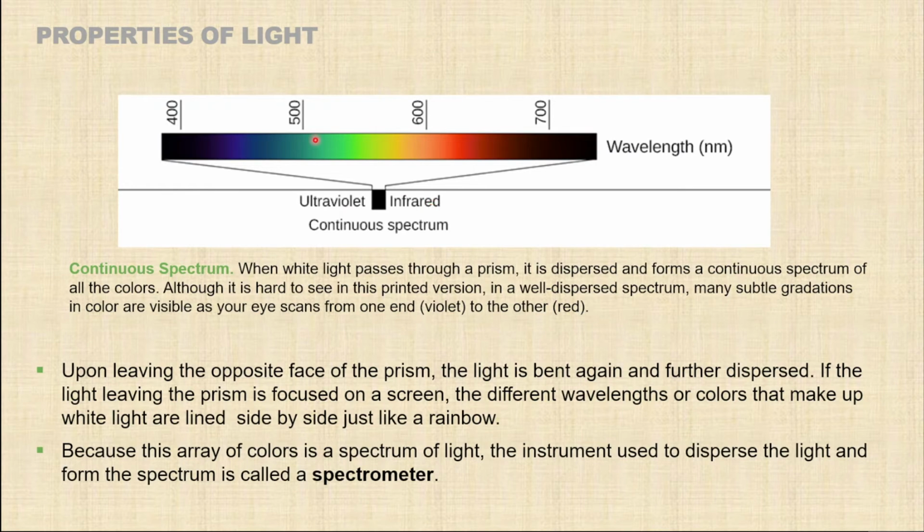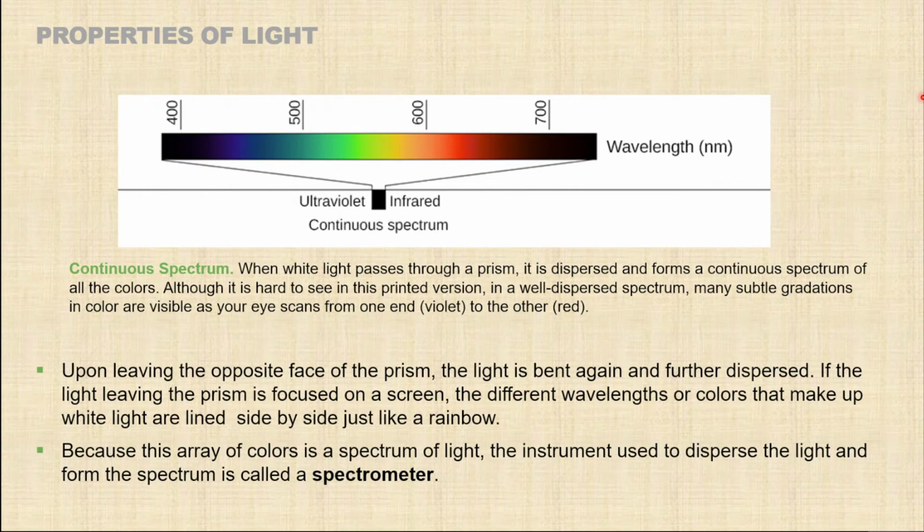An instrument like a prism is used to disperse the light and create this spectrum. Hence, that device is called a spectrometer, and a prism is a very simple, basic spectrometer.